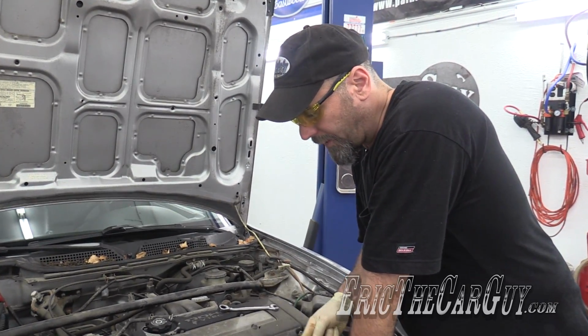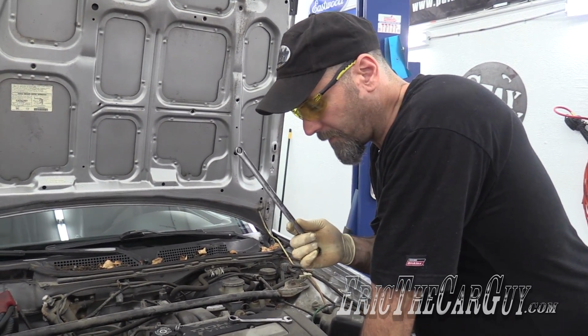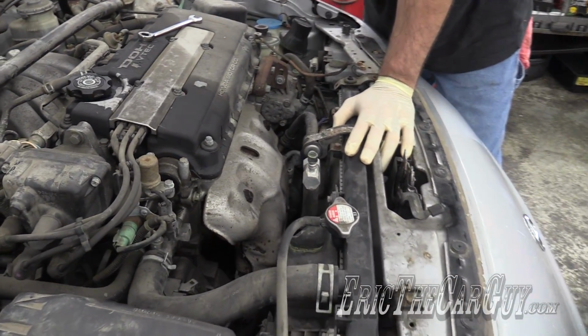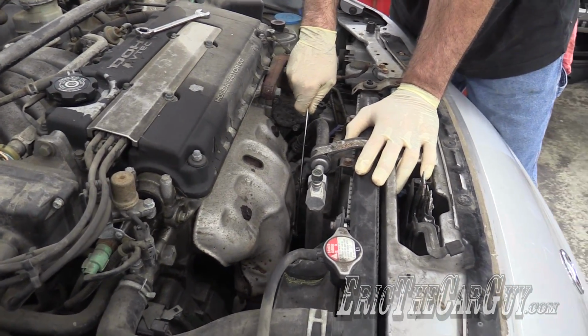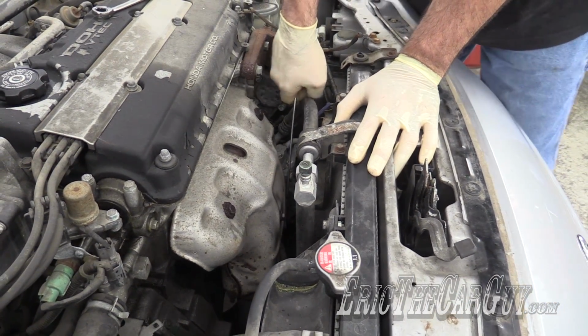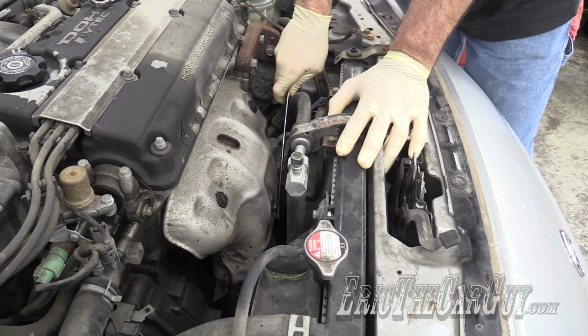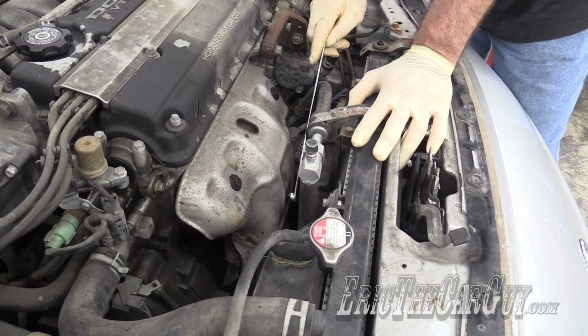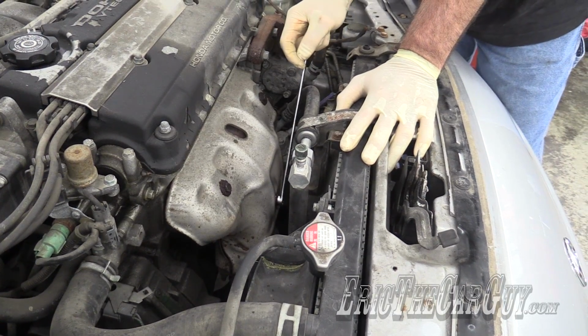Obviously I can't fit an impact down to the lower ones, so I'm going to start with my long wrench here to get to those. But these upper ones, I'm just going to start right off with an impact. I like using an impact on rusty fasteners. I find the impacting motion is very beneficial when it comes to breaking rusty, crusty fasteners loose. And that came loose, which is awesome.